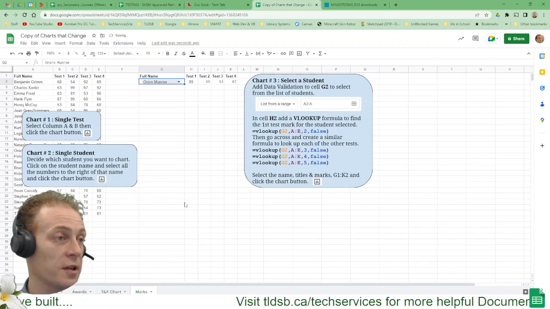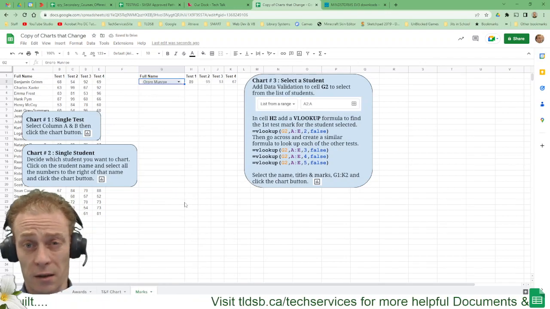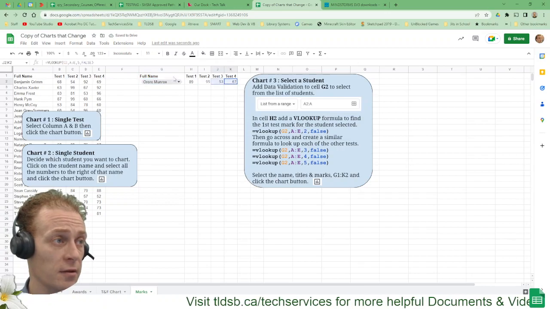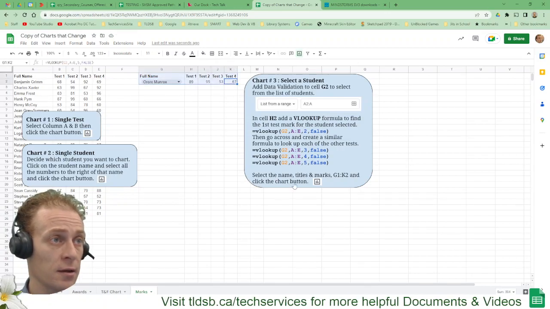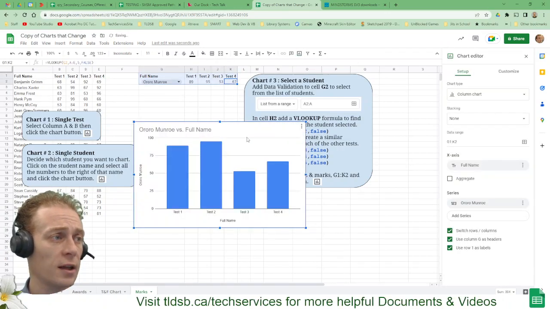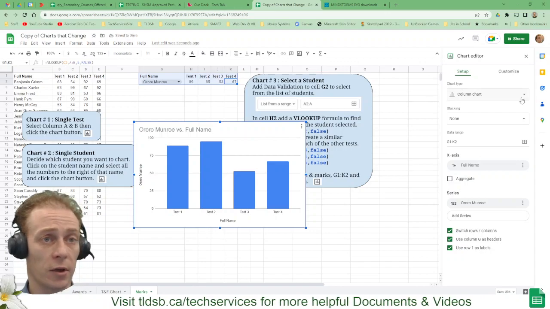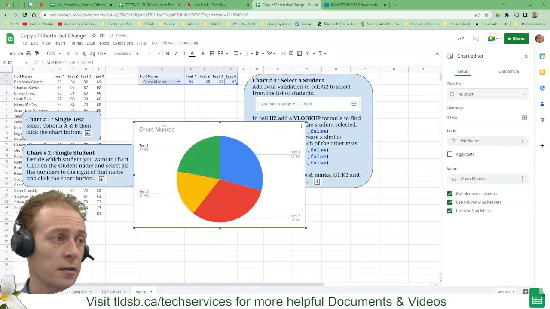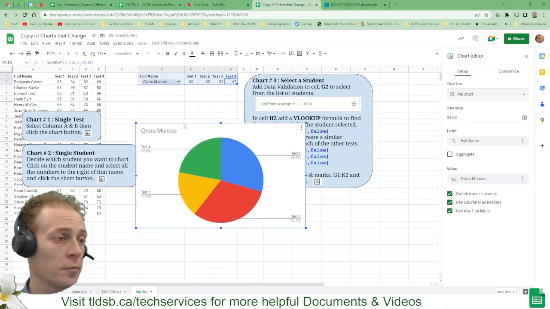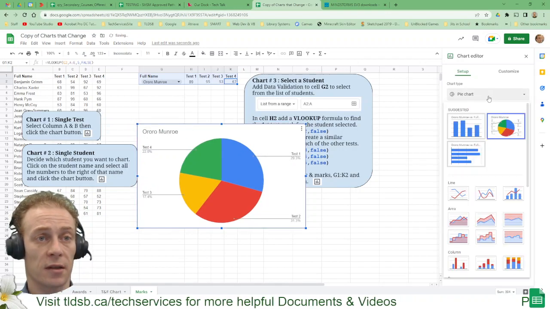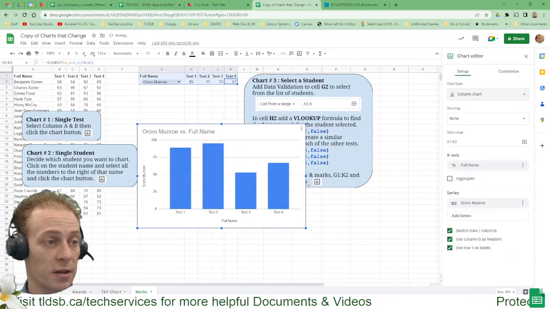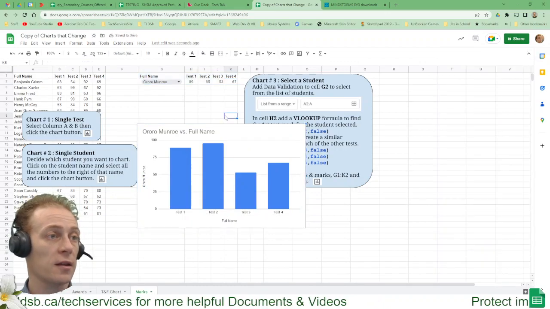Now, the purpose of this particular sheet was all about making a little chart. So I'm just going to knock that out right now. I'm going to highlight that, hit that, and now I have a chart. I'm not even going to worry about what kind of chart. Here, I'll go pie. Or actually, for this, let's leave it alone. We'll just go with a basic bar chart. So that stuff's all done.